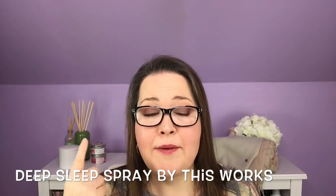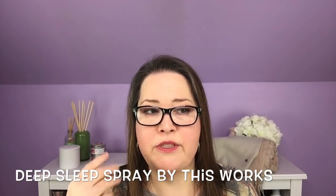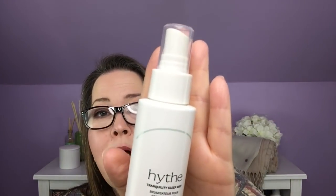Oh, and I should tell you that it is the Tranquility Sleep Mist. So this is just like that other sleep mist. Oh, I'm going to put it right here because I am drawing a complete blank right now, and I use it probably 2-3 times a week. This is their take on that, which is a sleeping mist that you spray your pillows with. Honestly, this kind of looks like something you would pick up at the drugstore. It doesn't look too quality, but it doesn't matter. It's just a little spray.